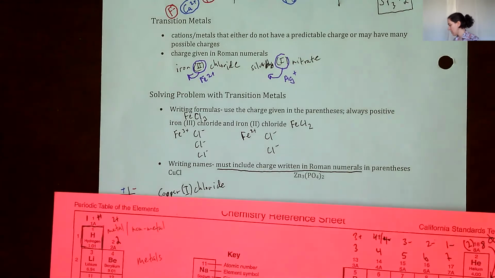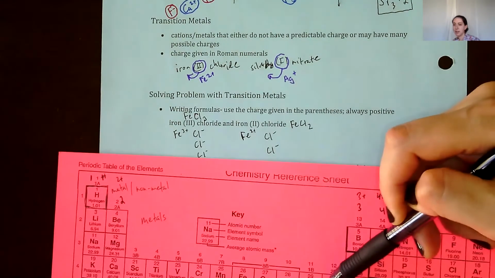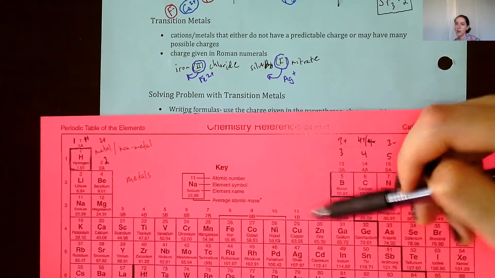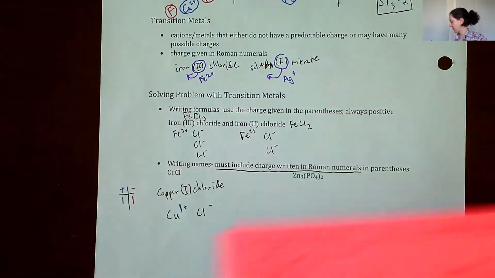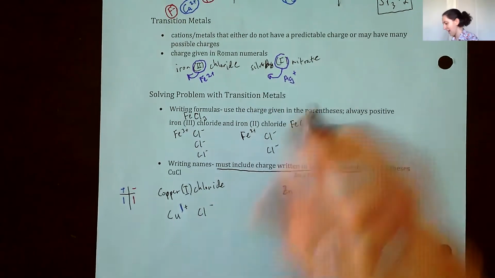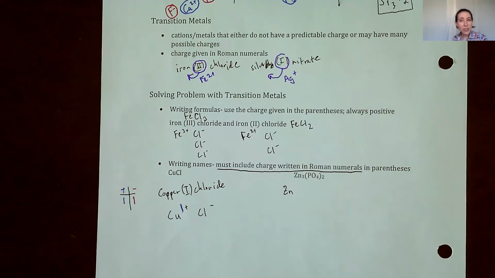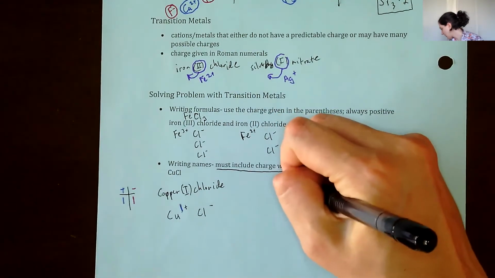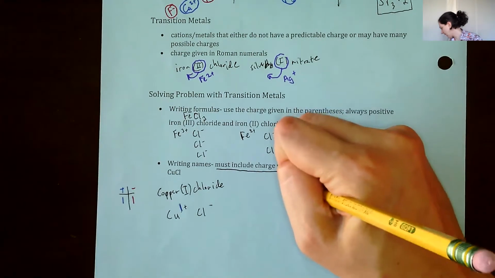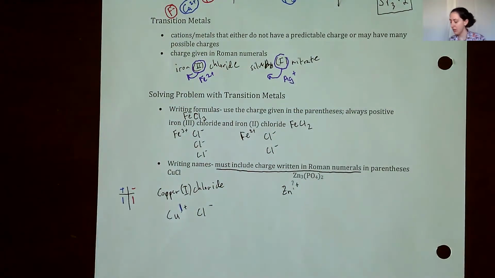Let's do this. So Zn is zinc. It's another transition metal. We don't know what its charge is. Let's figure it out. We're not going to give up. We got this. Okay, so Zn, we know that it's positive at the very least. But is it 1 plus or 2 plus or 3 plus or 4 plus? We'll find out.